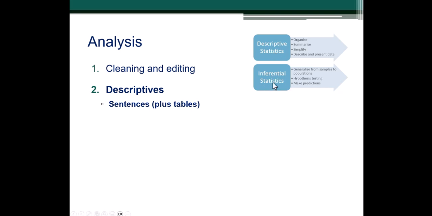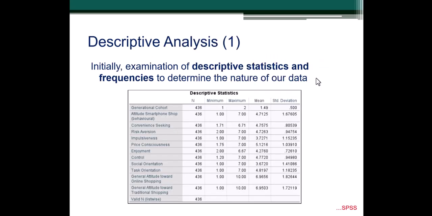The next level up of statistics then is inferential statistics, which is where we use the data set to infer something about the wider population. Now, one of the first things that's really quite useful to do when you're providing descriptive statistics is to provide a table that summarizes the key characteristics of the constructs that you've got in your data set, and a breakdown of different groups, for example, the number of people within each of the groups that you want to examine.